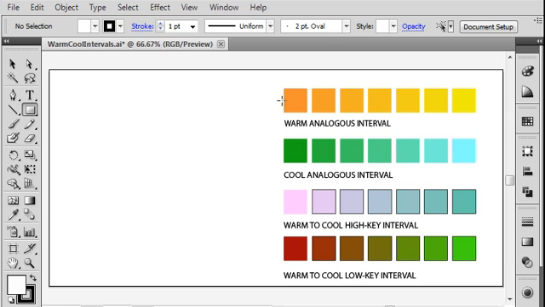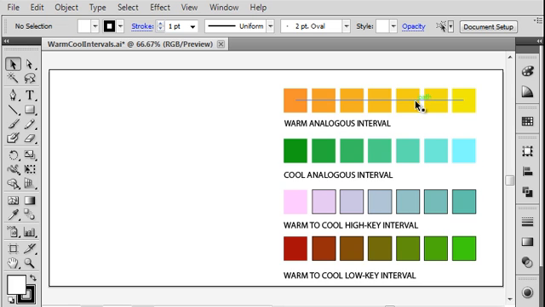More saturated, more intense colors will come forward, and less saturated, more muted colors will push to the background. And so, we're going to use the color intervals that we created for the previous assignment as color strategies in a design situation. You'll need to select two of the four intervals that you created. Select one of your analogous intervals.